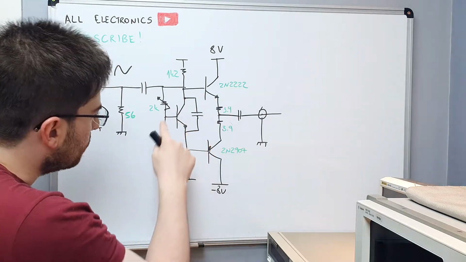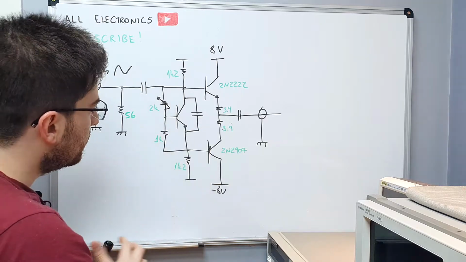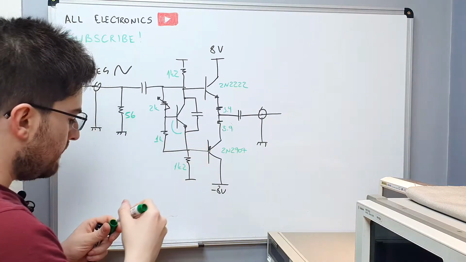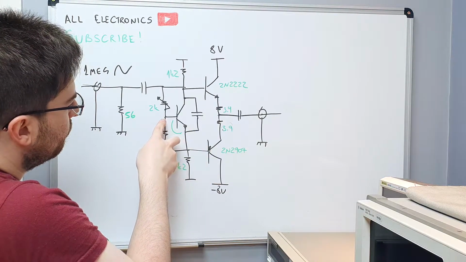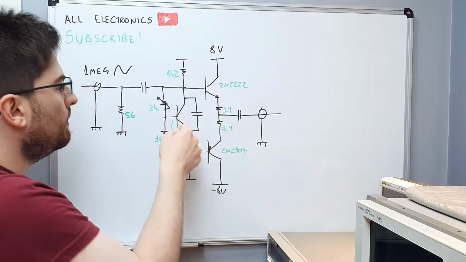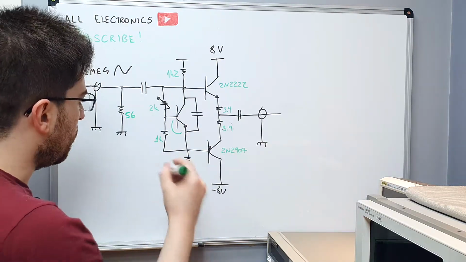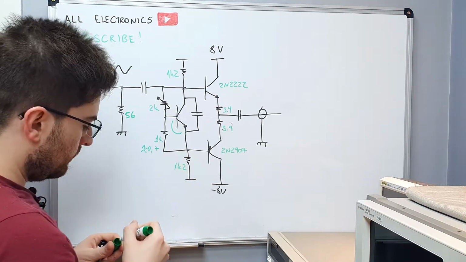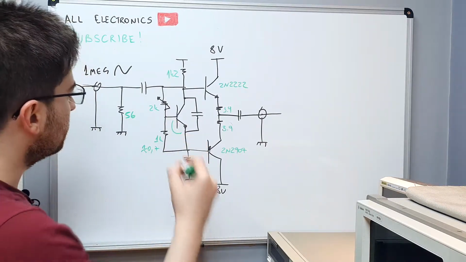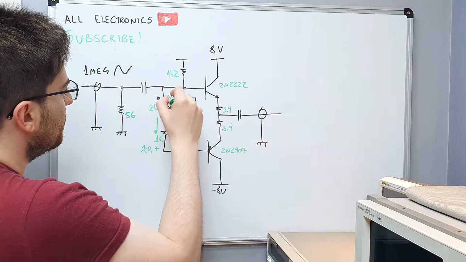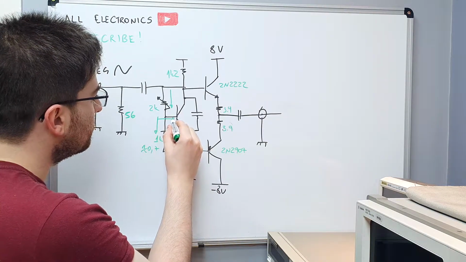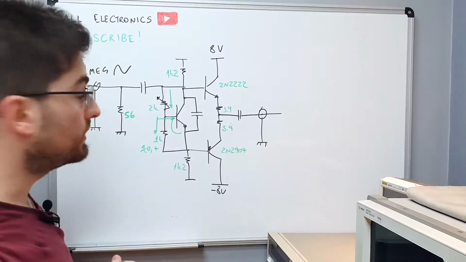So this transistor will try to regulate this circuit to have 0.7 volts on its base-emitter junction, because if the voltage here tries to increase, the base conducts more current. If it tries to decrease, the base conducts less current. So you get a constant 0.7 volts on this resistor, and this voltage will be multiplied because the current here will be the same current on this trim pot, because almost zero current goes inside the base.